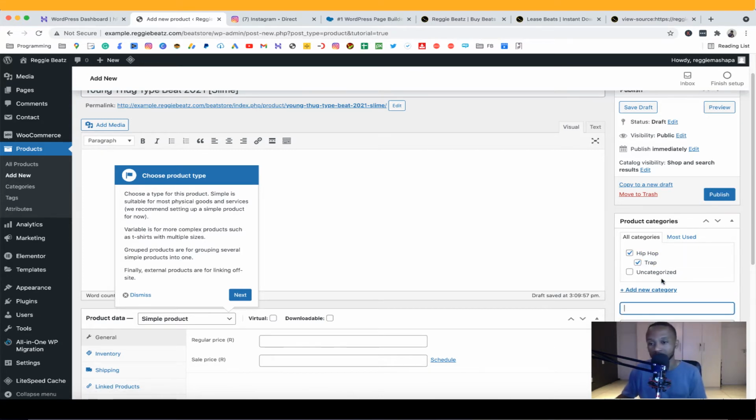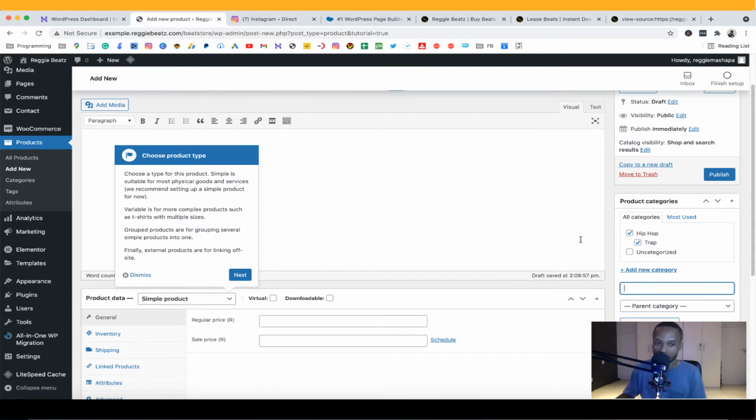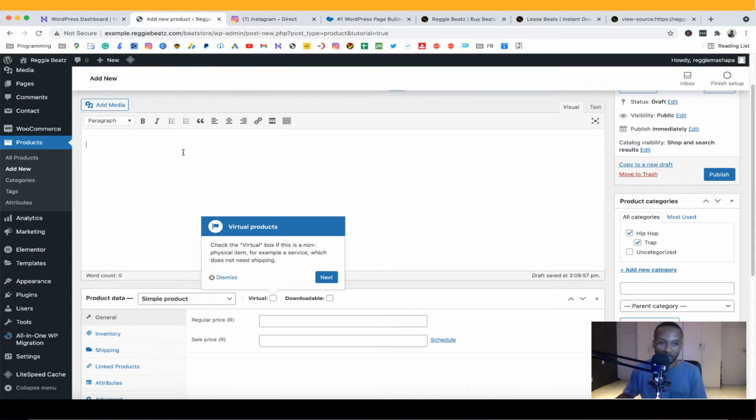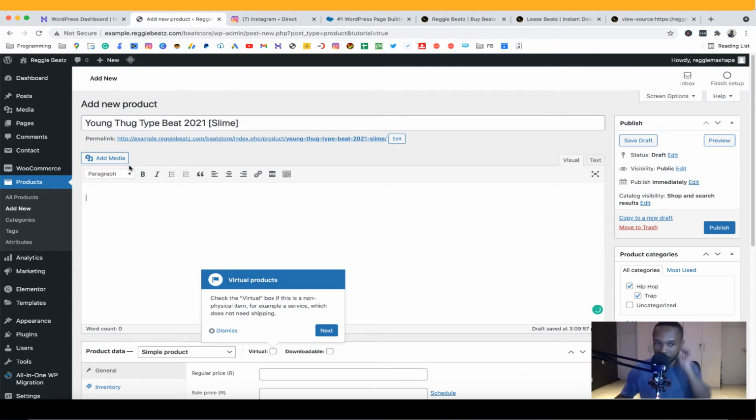So as you can see, it's inside both of these categories. So here is the description of the beat. So you can maybe describe it like the BPM of the beat is like, let's say, maybe name of beat, and then here we'll say key, produced by, and then here we can say tempo.